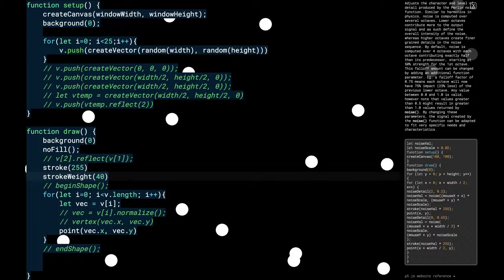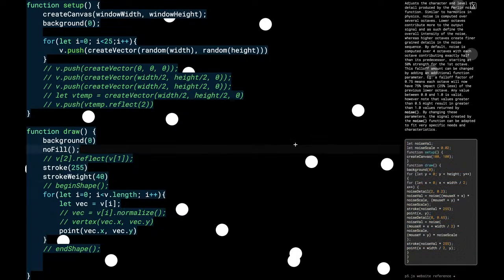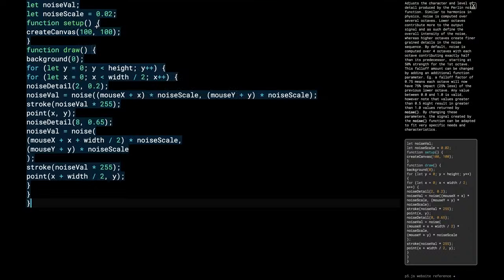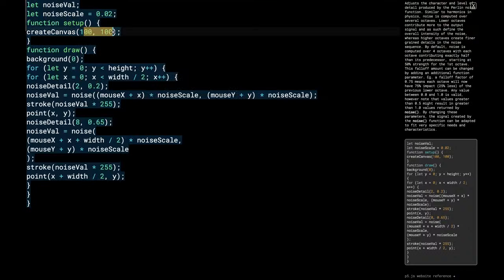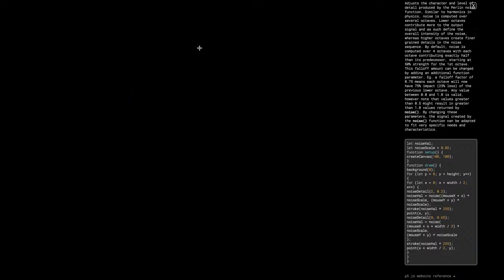So I should quickly look at how they're using noise. They're inside of a giant loop. They were doing a stroke that's based on the mouse. I should probably check out what this thing looks like real quick. Maybe we go have a look and then come back to what we're doing. So they already have a setup and a draw. And I will come back to this thing. Make this much bigger, 500 by 500.